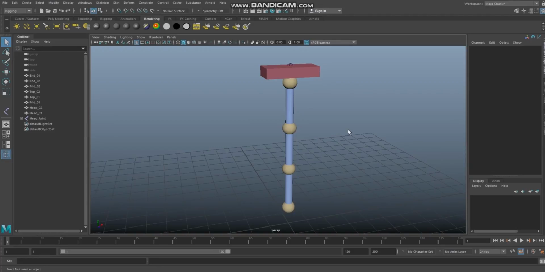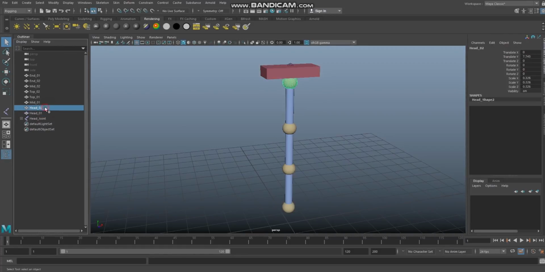Now first we need to create parent-child connectivity in order to get influence for each and every different polygon mesh from the joints and bones which we created. So for that, first I'm going to group this head.